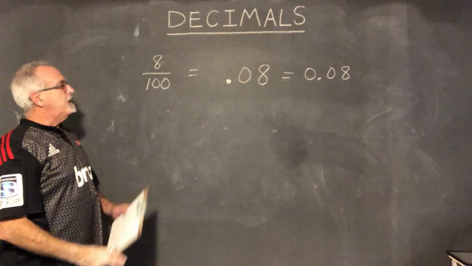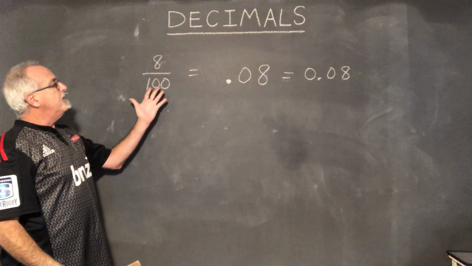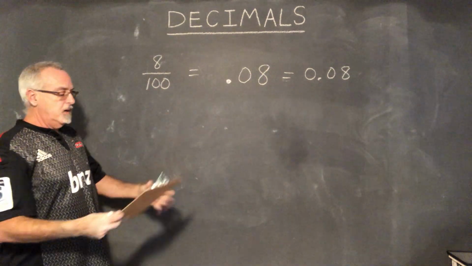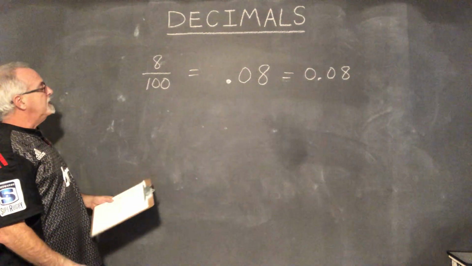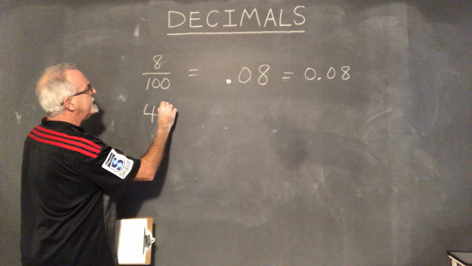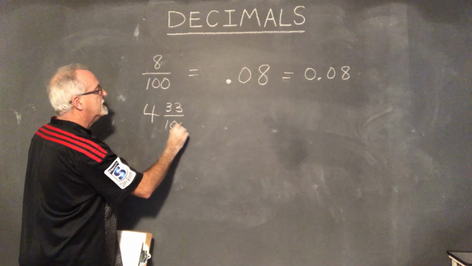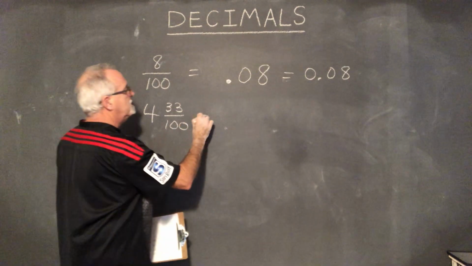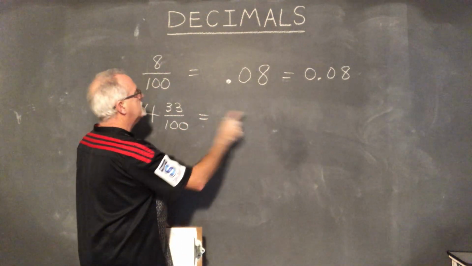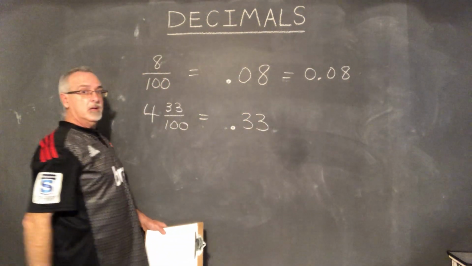All of these so far have been fractions less than 1. How about if you have a fraction that's greater than 1, a mixed number, but that has 100 as the denominator? So let's do a couple like that. 4 and 33 hundredths. Okay, I know what to do. I see hundredth, so I put my decimal place, and I need 2 digits, but I have 2 digits. They're both 3s, but 2 3s is still 2 digits.